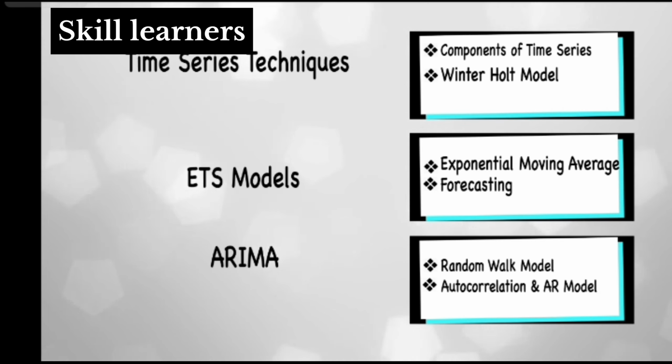The second part of time series is where the data frequency is very high, daily, or if you're looking at stock prices, where you're not only looking at daily, you're looking at what we call tick level data, which is 5-second interval data. Now there, the high frequency data requires a different kind of technique. We have to be able to do some smoothing techniques. We need to be able to talk about what we call the random walk model. The random walk model is typically that we're unable to predict what's going to happen in the next step, but nonetheless we try to get some idea of how to go about it.